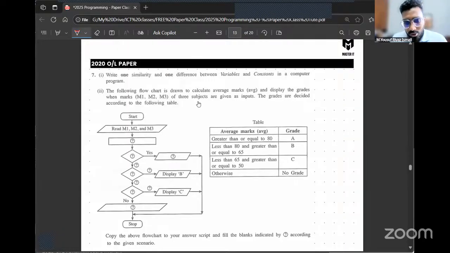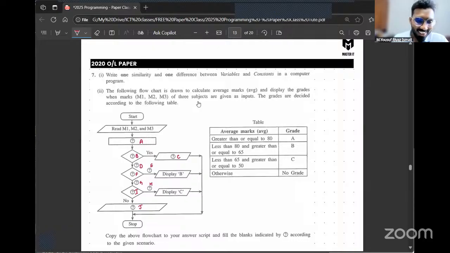Label this as A, label this as B, label this as C, label this as D, label this as E, label this as F, G, H, I, J. Okay, do this labeling and just write what is A, what is B, what is C. That will make your work easy.